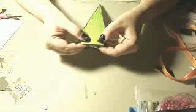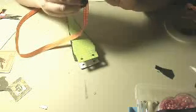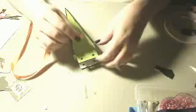Okay. Again, what you're going to do is you're going to feed your ribbon through. And this style box allows you to, again, put thinner candy bars in it. Some of the longer candies, like the suckers and everything. And this style box can make great holiday gift ideas to hang on your tree. I wanted to show you this style of box for that reason.